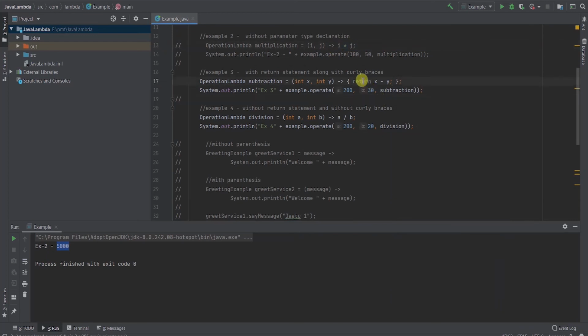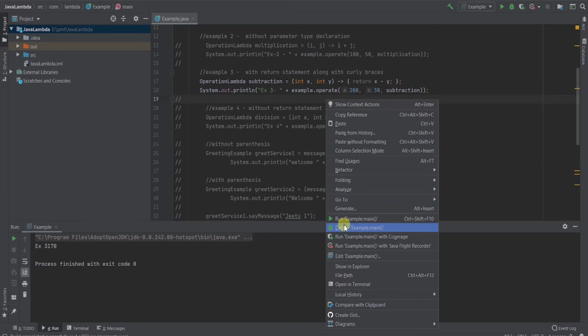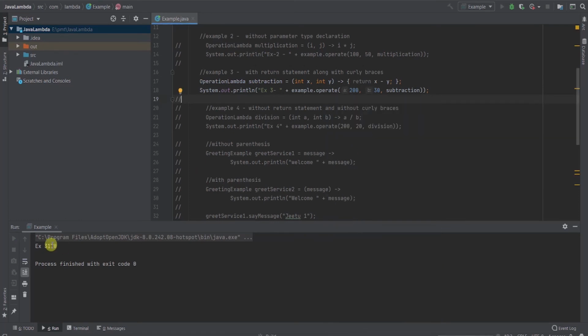You can return as well, like how we return in a function, using the return keyword. Let me try to run this. Like in a method, use the same return keyword and you can return the values. The result is 170.